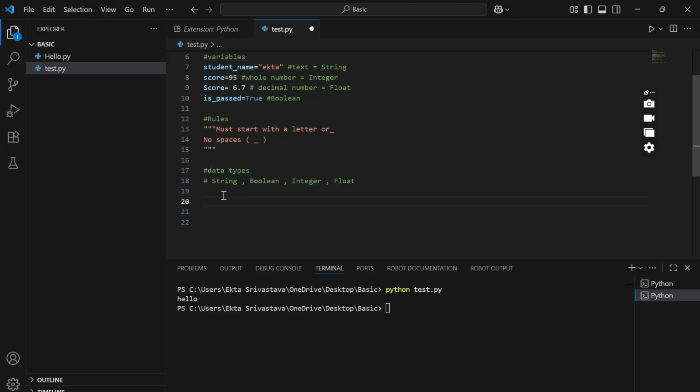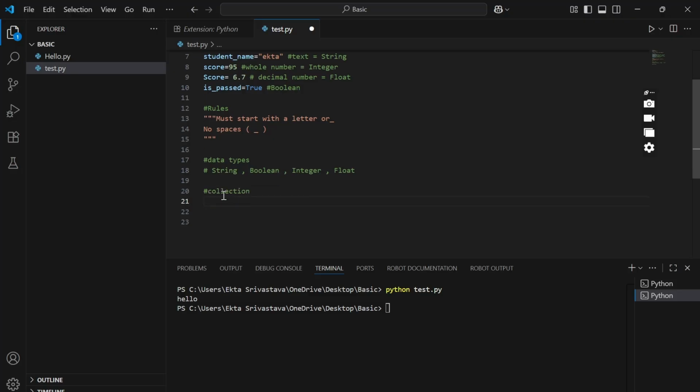Now, what if we want to store multiple values together? That's where a collection comes in. Suppose I have to store subjects, and subjects are many, right? Maths, English, bio, anything.